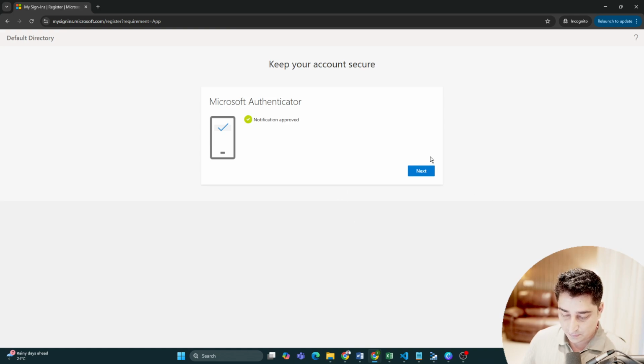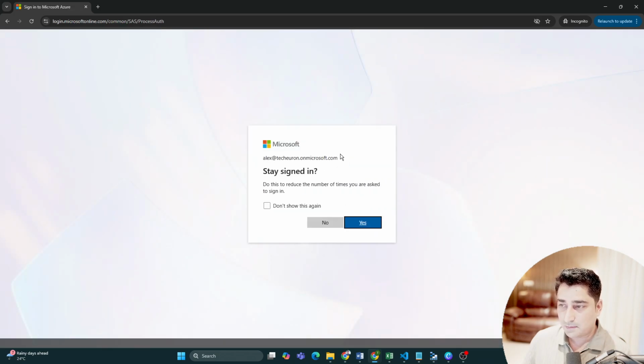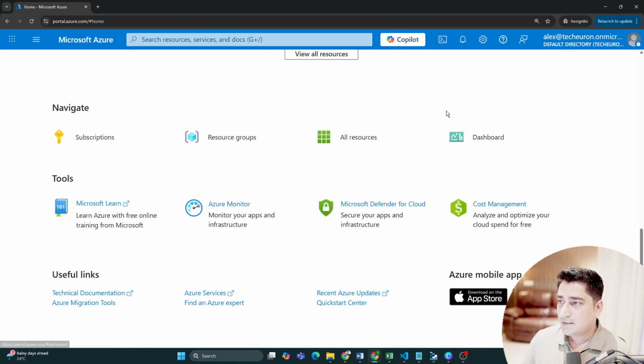And if everything is good, yeah, it looks good. So I'm able to set up this Microsoft Authenticator. Stay signed in. So yes, the Alex user will be able to log in.